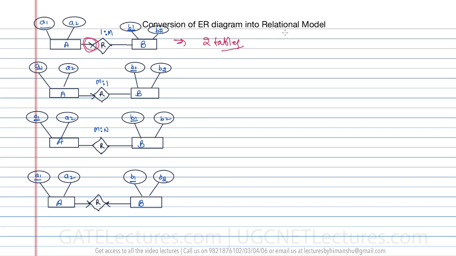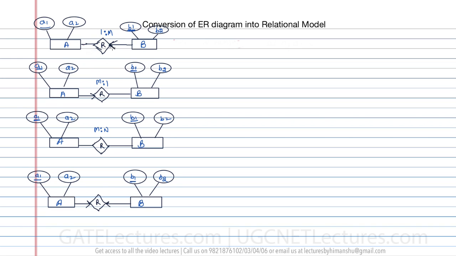And what are those tables? In the first table, we are going to have A, and because there's a key constraint at this side, so you can make it A1, A2. Okay, I did a small mistake here, let me correct it. Sorry guys. Fine, so here it should not be like this, it should be like this, because both the examples will be same.